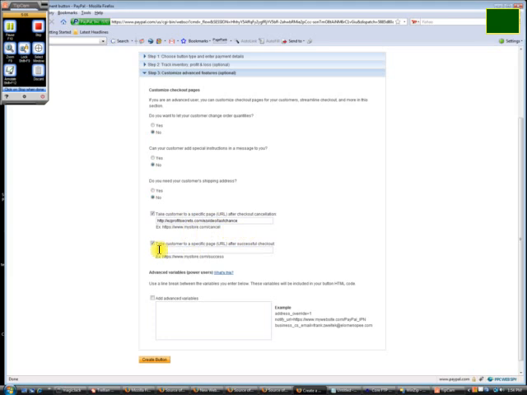And then here is where you want to take them on a successful checkout. So this is where I'm going to go. I'll go to the thank you page. profitsecrets.com. I'll just copy this, and I'll just paste it in here.